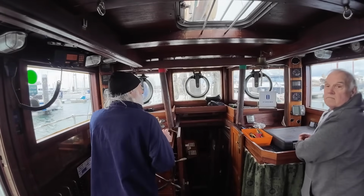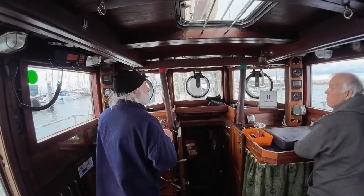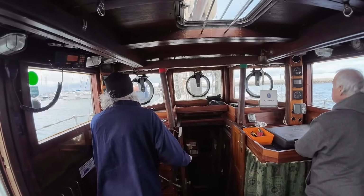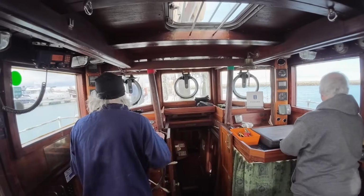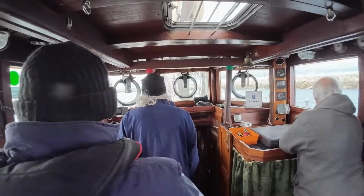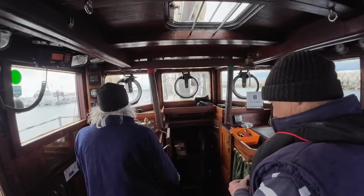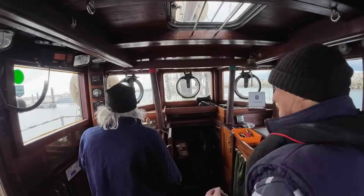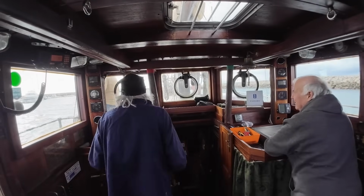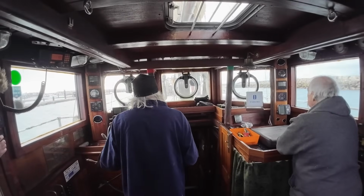You can tell he's drove a boat before, can't you? Once or twice. Now to clear the hammerhead. That's it. Spun around and we're on our way. There's Steve. Atlantic Steve, as we shall know him. On our way out of the marina. My 360 camera cocked up, so I've lost a load of footage, which is a bit unfortunate, but that's that, I'm afraid.